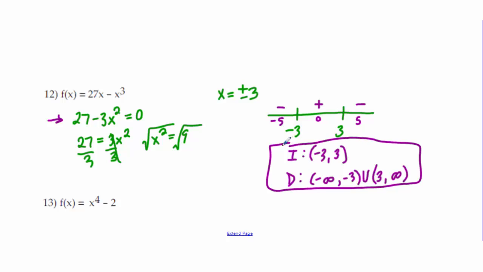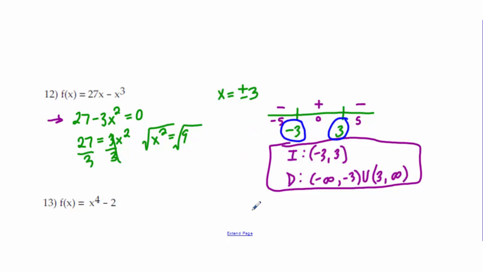Now, one way that's easy to mess up is you don't use the numbers that you picked whenever you're writing your answer. You're using those to figure out if it's negatives or positives, but I'm only going to use these numbers that I got when I set equal to 0, and then -infinity or positive infinity.